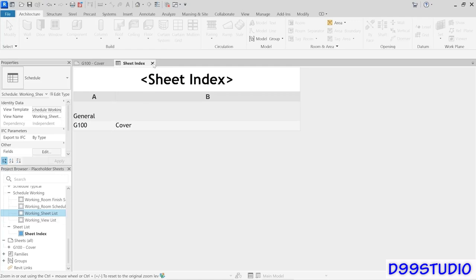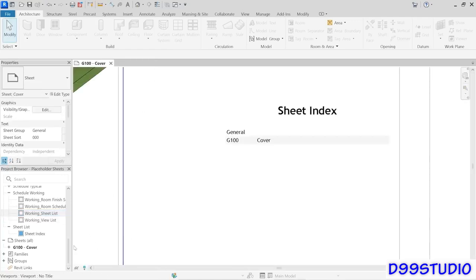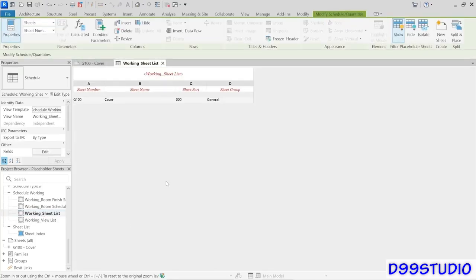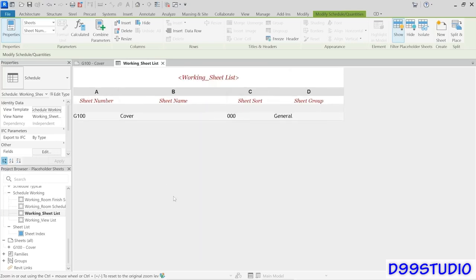So I think it actually might be more convenient to set up the placeholder sheets in a working view instead. So I'm going to double click that working sheet list, and let's zoom that in a little bit. And there's a few additional fields available here, which might make it a little bit more convenient to work here. It's up to you. You can do the next step that I'm going to show you in either sheet list, in any sheet list, really. So it doesn't have to be a working view. I'm just thinking that for me, a working view makes a little more sense here.